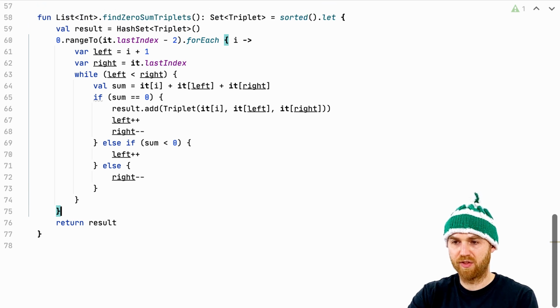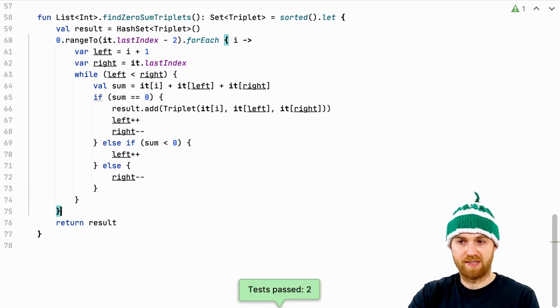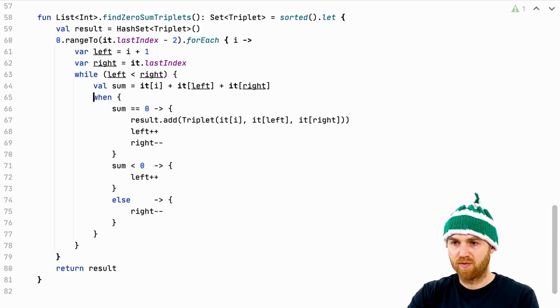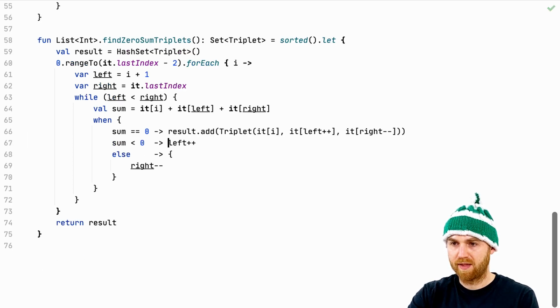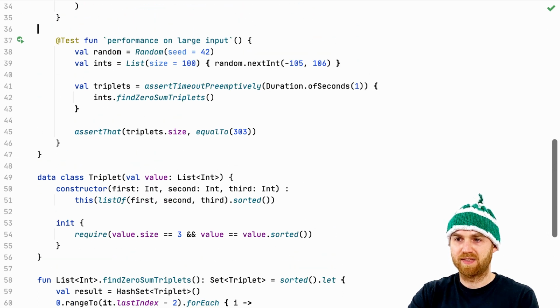So we can delete those nested loops and run the current test again. So this still works. We managed to replace those two loops with a single loop. And I can do a bit of cleanup here. So let's replace if with when. Maybe inline increment and decrement, and reformat things so it looks a bit smaller. So the test still passes, but it's still on the small input.